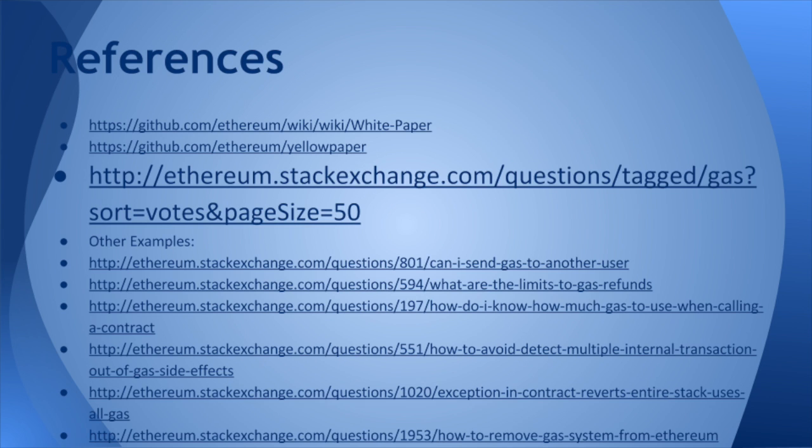Here are some references. There's the white paper, the yellow paper, and I'll show you the Ethereum Stack Exchange, which is another really good resource. These are the top voted questions so far about gas, such as: can contracts pay the gas? What is gas overall? So these are some of the references. Okay, thanks. Thank you.